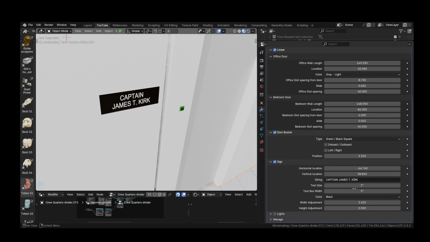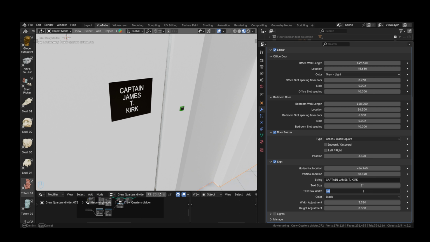The text box width is used to control how much text appears on each line. So if I change that text box width to, say, 18 inches, now we've got everything on a single line. If I change it to 3 inches, that puts each different word on its own line.